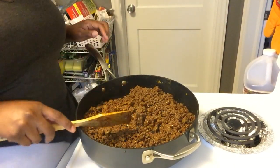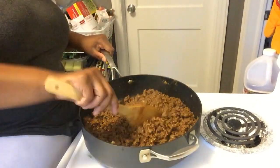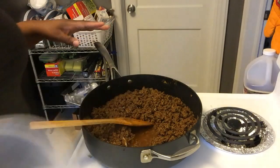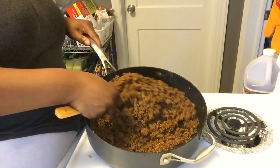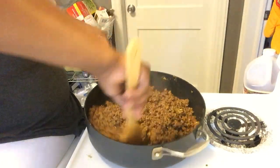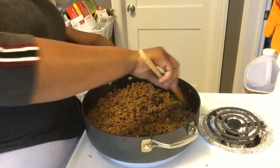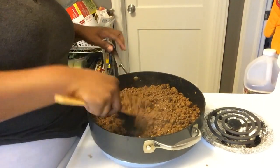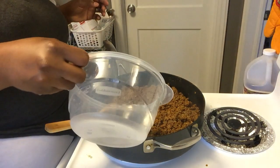And if you don't have another pack, if you have some cumin in your cabinet, the cumin will work just fine. So now I'm gonna add just a little bit more so it don't soak up all the water. So I'm gonna add a little bit more. And all together, it's probably gonna be about a cup of water that I'm adding. It's not a cup and a half for all this meat. And so now I can tell I got enough water. So I'm just gonna let this here simmer. Taste it. Mm-hmm. I'm gonna add a little more.